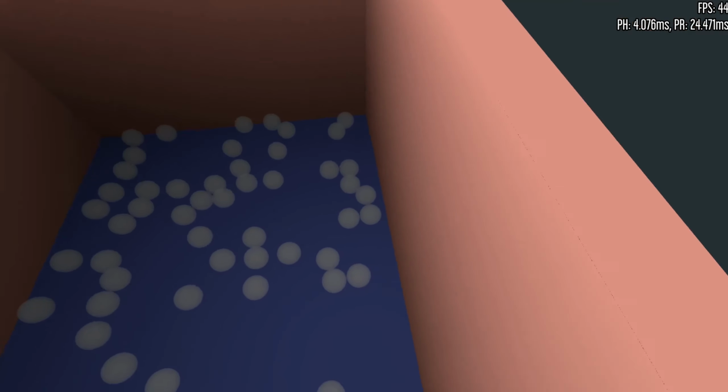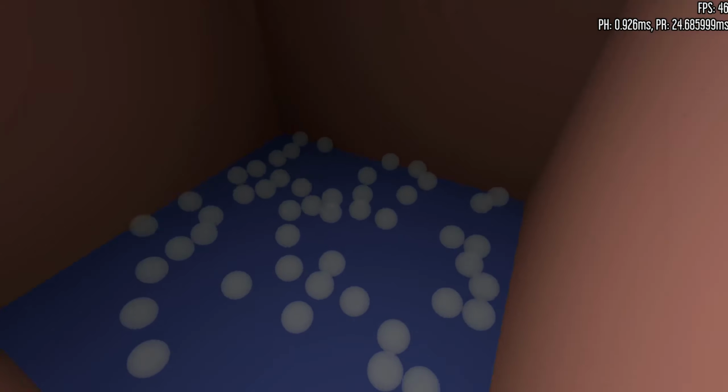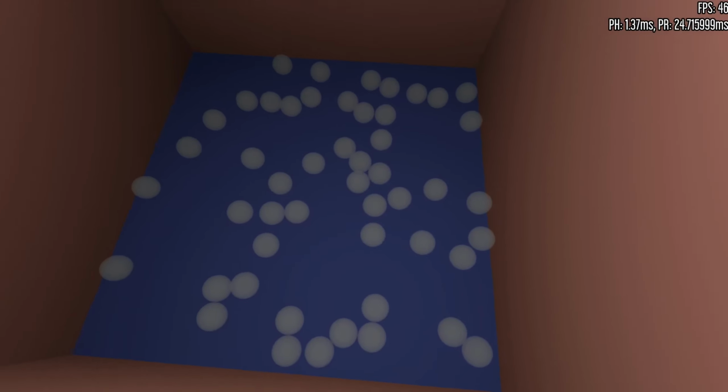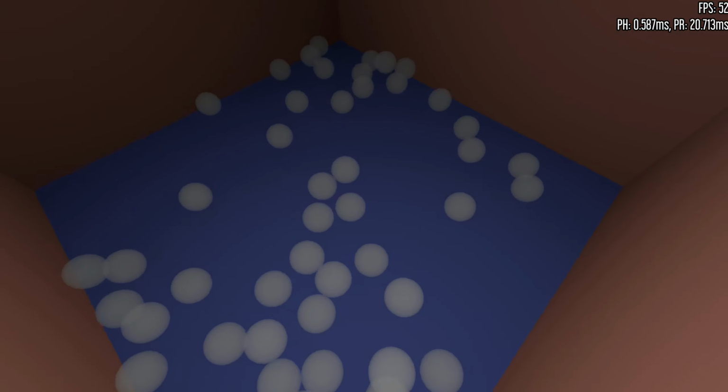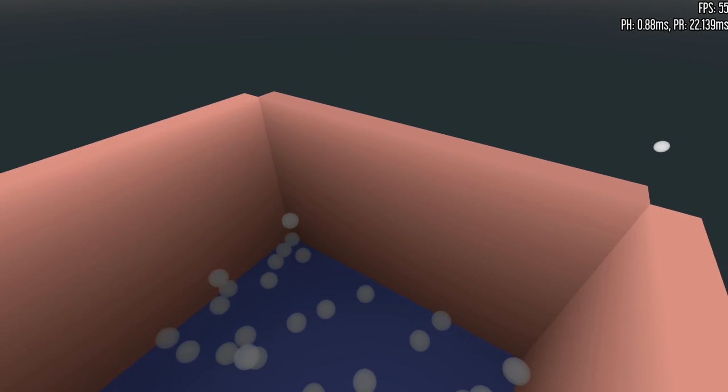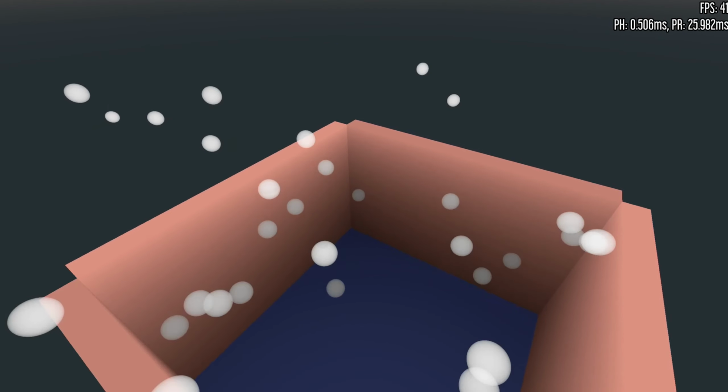So here is a little thing I put together for the end of the video. I dropped 50 of these circles into this low box and I can just move them around like this. So that's very cool. I can also reset them so they can fly out as well, because they spawn above like that, and these just fly off into the distance.